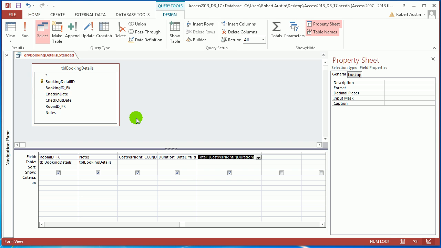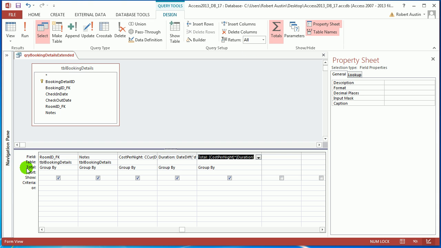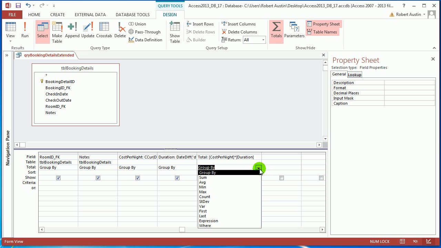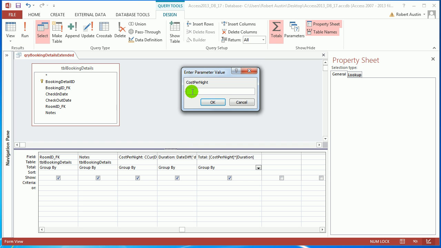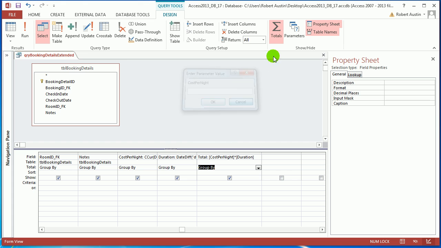This works most of the time, except, and I'm going to click on Totals, it adds a row, the third one down, called Total. I'm not going to explain what these totals are, suffice to say they're aggregations for a field. But if you try and run this query now, it won't work because it won't be able to work out cost per night. So I'm going to remove Totals.